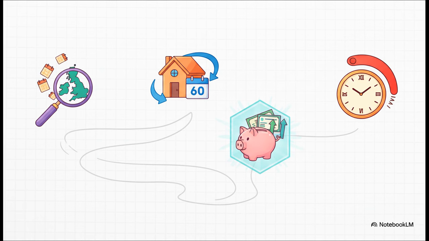Make sure you understand and use the disregarded income perk for your UK investments. It's a real gift. And crucially, always be aware of that 5-year tax boomerang if there's any chance your move isn't permanent. And the last point, which is maybe the most important, everyone's situation is different, so getting professional advice is always a smart move.